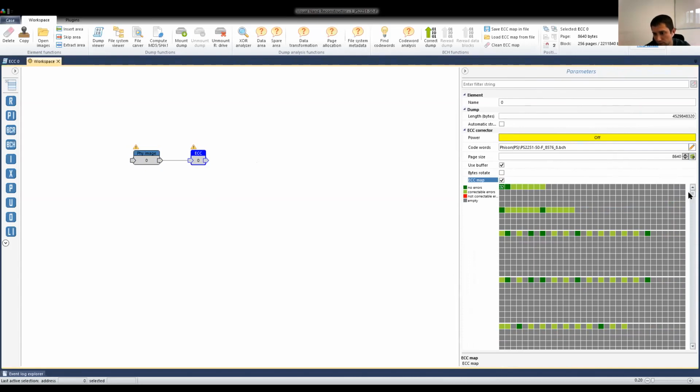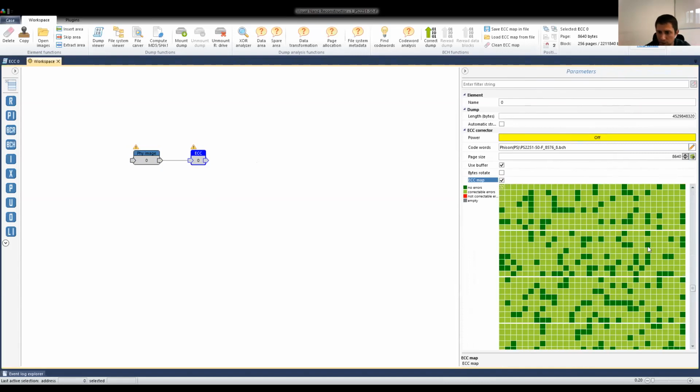And if you see these beautiful green colors, that means that the code word is correct, is good for this case. One square here is one page. If you see dark green, that means that this page doesn't have any errors at all. If you see light green, that means that there are errors, but ECC can correct them. So after ECC correction, it will be good.